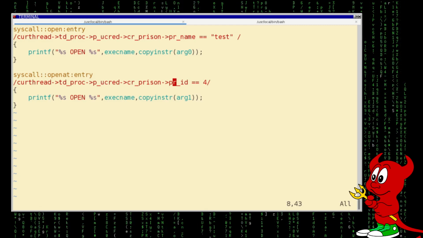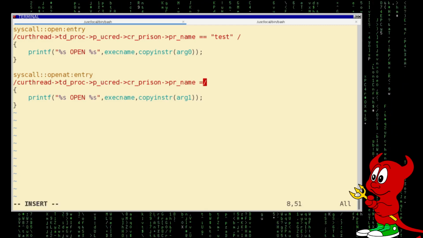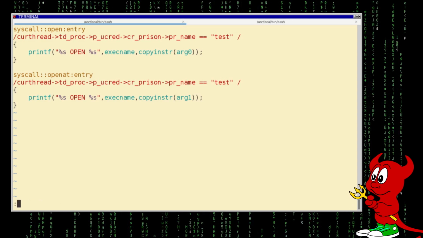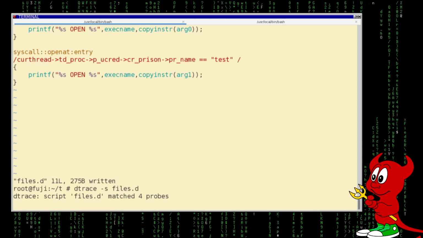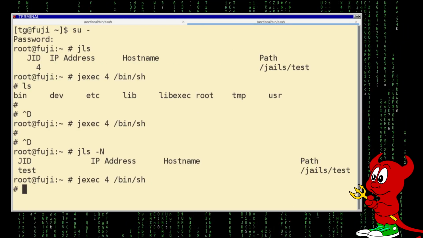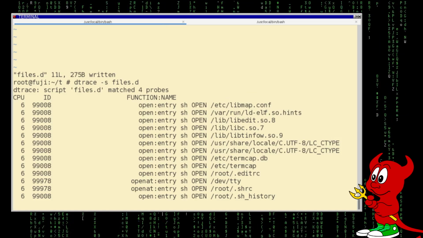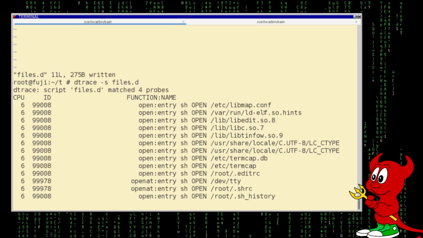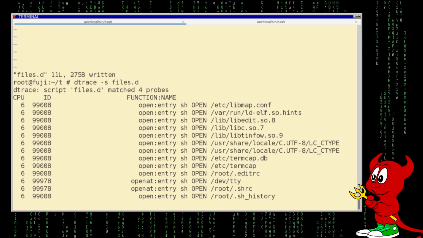So here the same thing. Name equals to test. Let's test this out, no pun intended. Let's try to run and let's go back, and there we go. So all the files that are being opened in the test jail are being shown here.